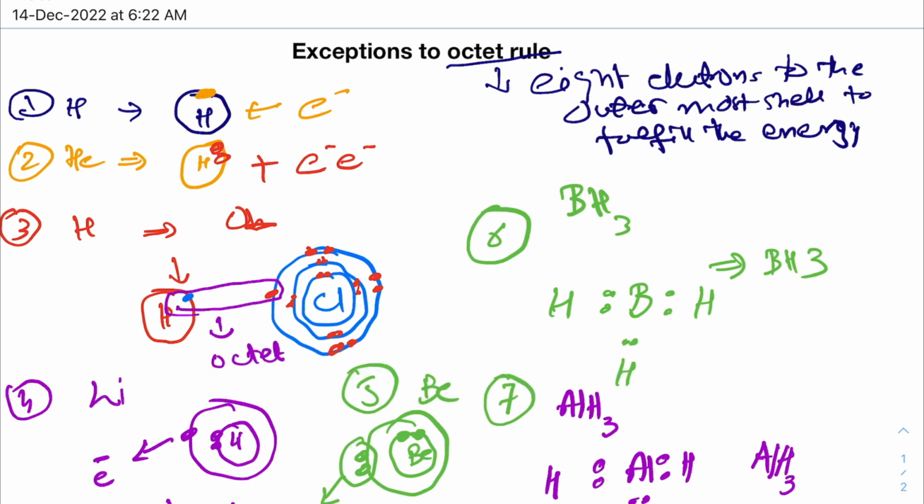While in hydrogen and chlorine, chlorine contains 7 electrons in its outermost shell and forms a linkage with hydrogen by linking with the 1 electron of the hydrogen. The next one is lithium, which contains 1 electron in its outermost shell and loses that 1 electron to form a +1 charge. Again, beryllium loses 2 electrons from the outermost shell to form a +2 charge.